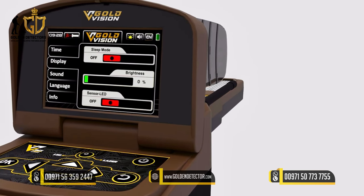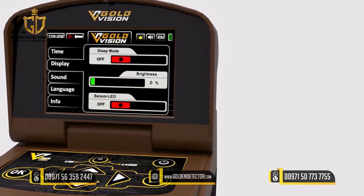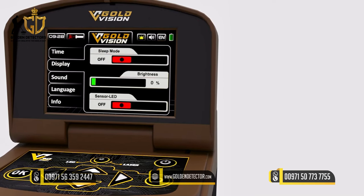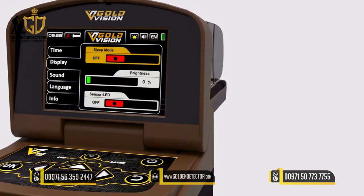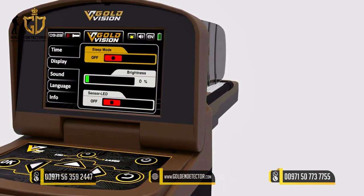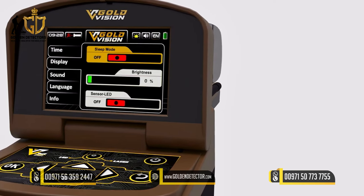Display. In this section of the device settings, you can see settings related to the screen, such as sleep mode, screen brightness, and smart sensor LED light. 1. Sleep mode. With this option, the device screen will go to sleep mode and turn off if the device is not used for 1 minute. To turn the screen back on again, press a key on the keypad. To turn the sleep mode option on or off, we press the left, right keys on the keypad.